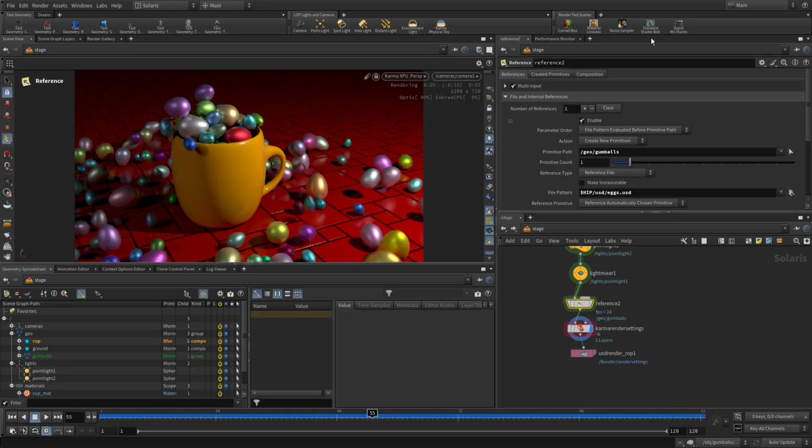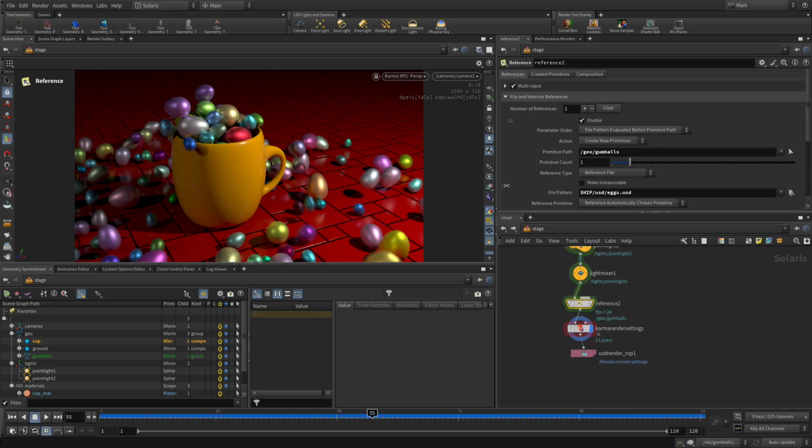And once we do that, instead of the eggs being added to the gumballs, they're replacing the old gumballs because they've now got the same name. And that's one of the things USD does. So if you give something the same name, you put it in the chain, it has to choose. Do I use one or the other? In this case, it chose the new ones, the eggs. And notice it already assigned the material that is associated with that. So that's fantastic, that puts us already in that position.